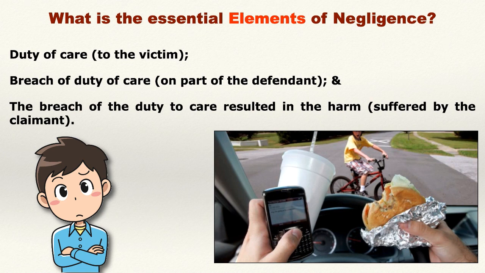As you can see in the given image, a person is driving, so what are the other things he is doing? He is eating, you can see that. He is also texting someone on his cell phone and also driving. See, while doing all these things along with the driving, an accident is bound to happen. You don't think so? And see, in front of him there is a child on his cycle. So if he won't pay attention on the road, what will happen? You know that. So now let's check out all these three essential elements through this image.